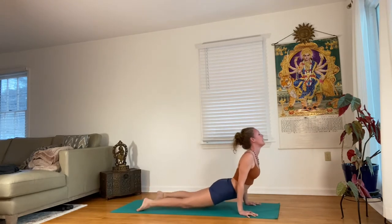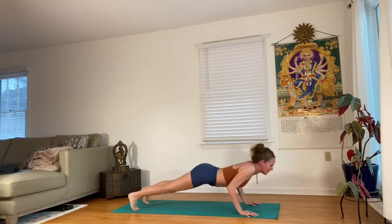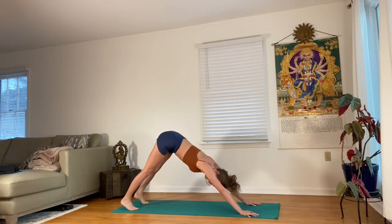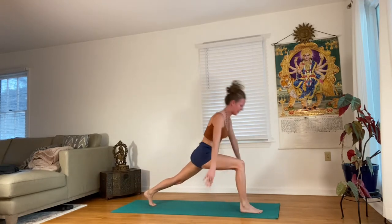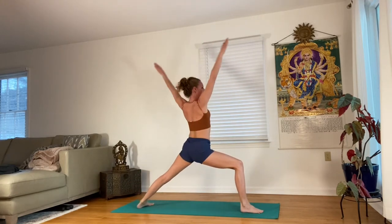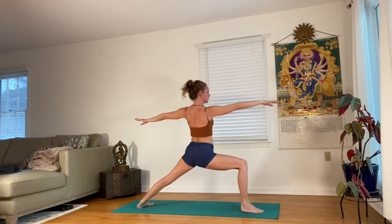Inhale into that back bend. Again, push up into your downward facing dog. That was great. Step the right foot forward. Inhale, come on up. We're gonna open to warrior two. Find your warrior two, let it be easy.